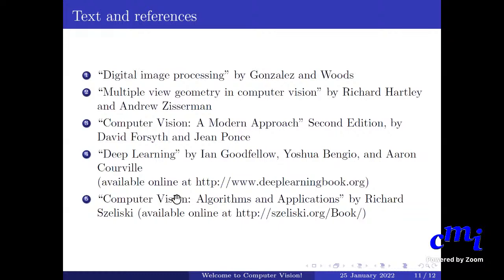But as a textbook, I don't find it suitable, at least for a course like ours. But yes, this book is there. It's available online also, by the way, and it is available in the books folder for the course. But as far as most of the work goes, it will be through this book by Gonzalez and Woods. Any questions so far?